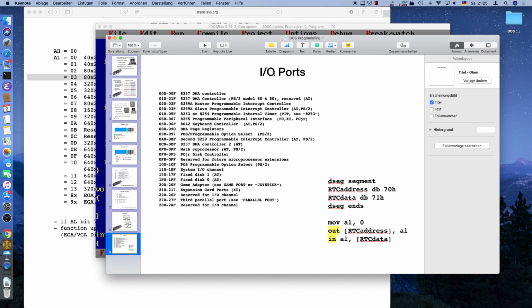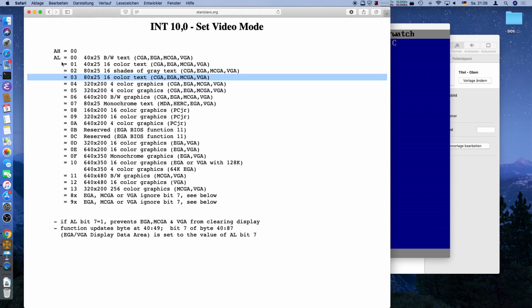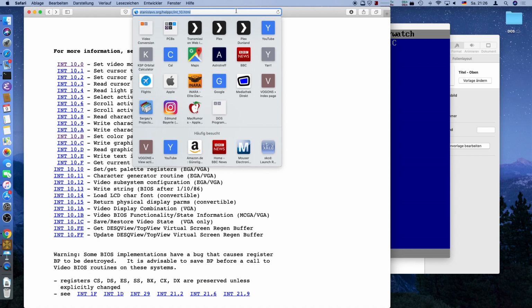Here, I/O ports are similar to memory addresses, but they have their own machine code called out and in to write to or to read from, and every device gets a couple of I/O ports, right? So for example, the first few are for the DMA controller, and there's other stuff for, I think, the programmable interrupt controller or the keyboard controller, stuff like that. And there's also things for the video card.